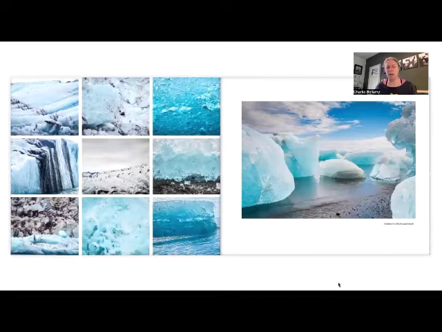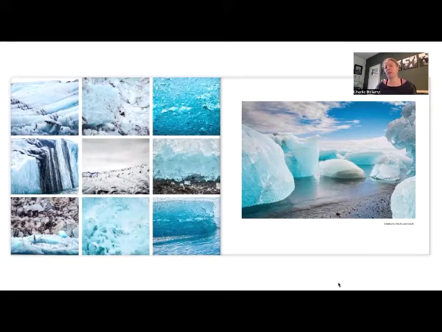Here again in my Iceland book, I took a lot of pictures on my Iceland trip. The one on the right, I felt deserved to have its own page. It's a beautiful landscape. Now, you might argue that maybe I should have put something very simple on the left-hand side. But in this case, I decided to showcase all the textures and all the details and all the colours that were in this image on the right-hand side, that I'd taken that captured my eye. So it balances the details with the bigger picture on these two.